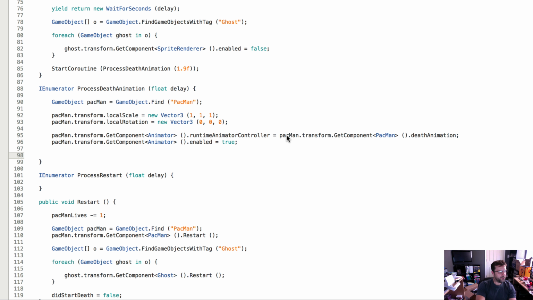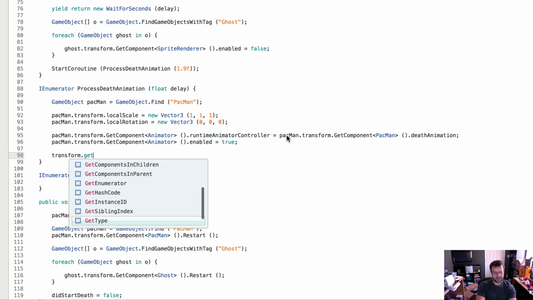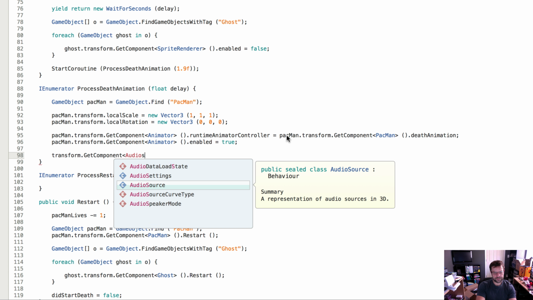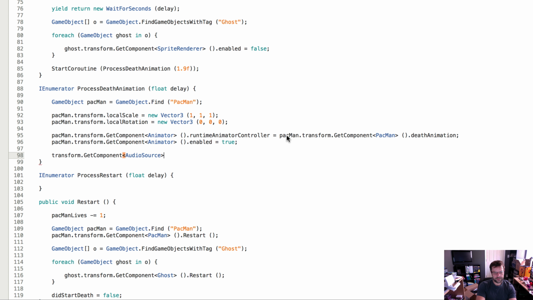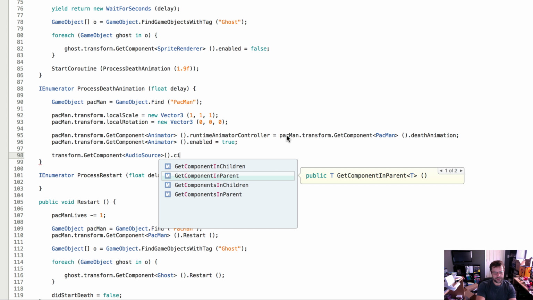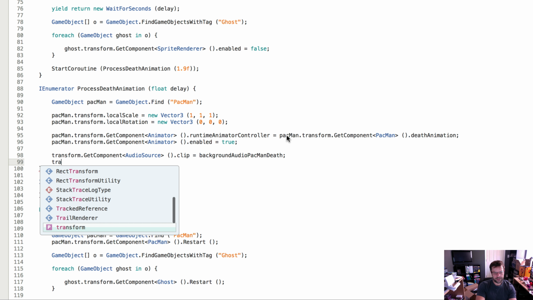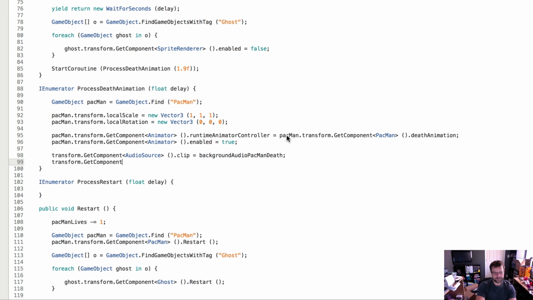Anyways, moving on. Let's also play the death audio clip. So we're going to do transform.GetComponent AudioSource dot clip equals background audio Pac-Man Death, and let's make sure that we play it.